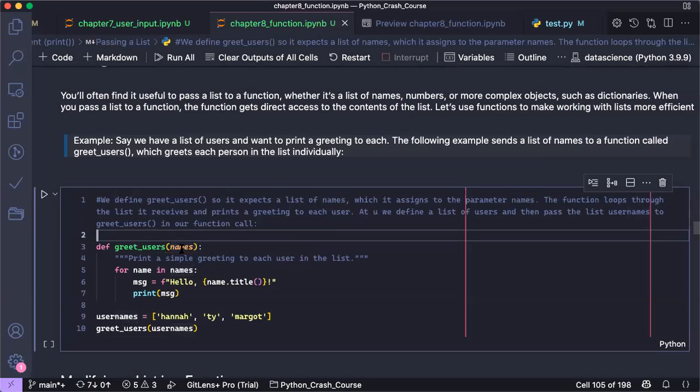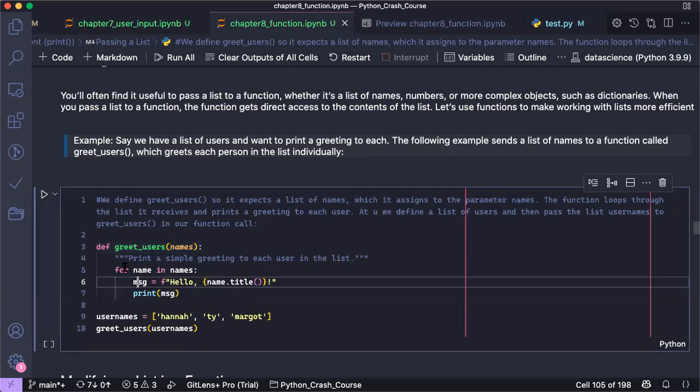Here you can see we have a function called greet users, because we want to put a list of names of people that we actually greet. So you have the function called greet users, and we have the names here. Now we say for name in names, this means that the names we input are a list, right? It will now say hello, name.title. That is the first name in the list. It will print the message here and now go over. You remember it's a for loop. It will now go to the next name in the list.